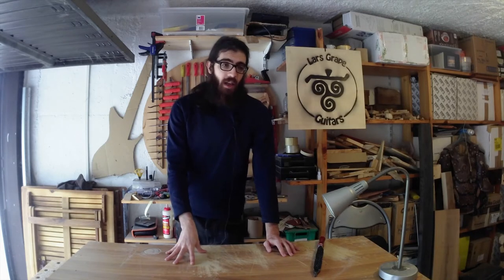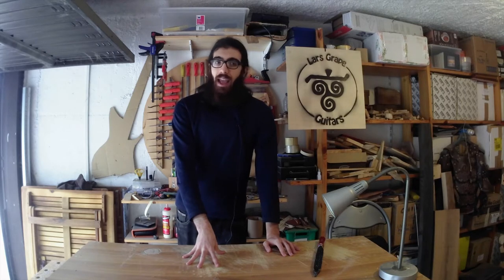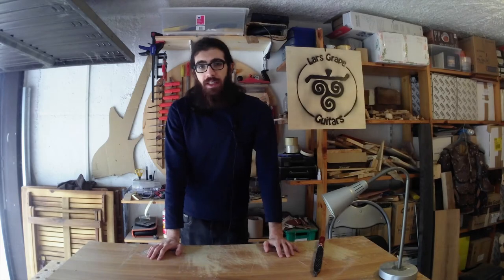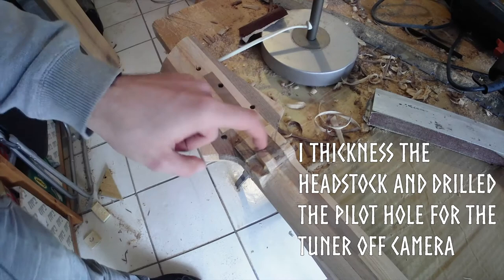I used this method for every single instrument that I made, and it works every time. So now it's time to look at the stock. So now it's the time for carving the transition.